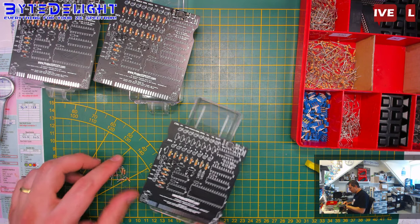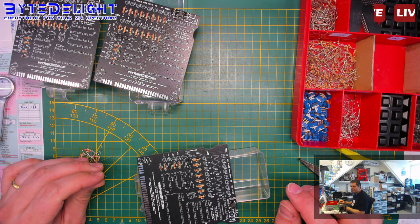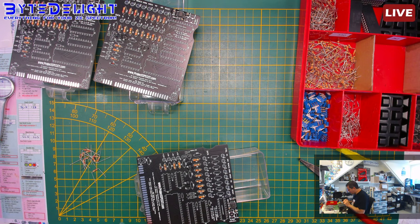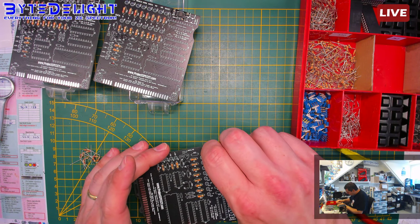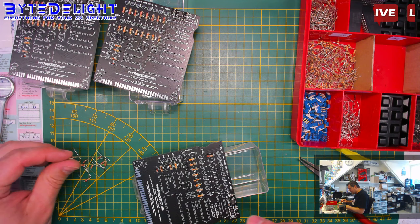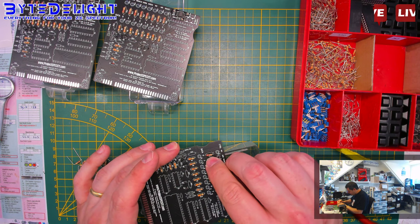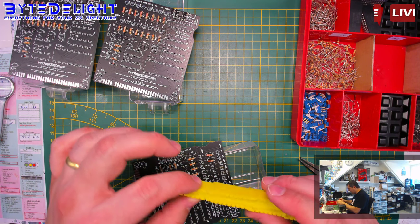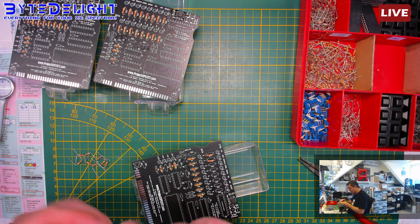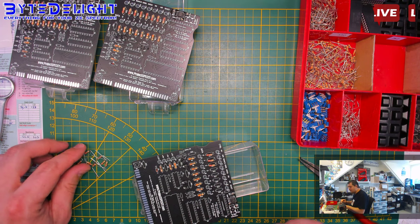If these were SMD, I wouldn't do them by hand. Yeah, you're totally right, Steve. This is for educational purposes, this is a lot better. That's why I do like the ZX Diag cards. So I should just have to use this spacing here instead of this one. My bad. You see, it's not the biggest issue.